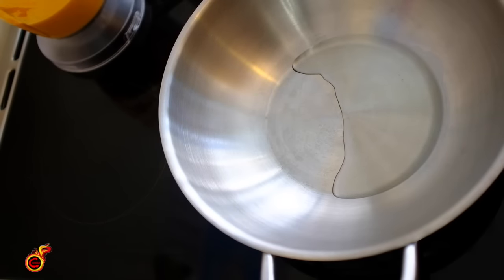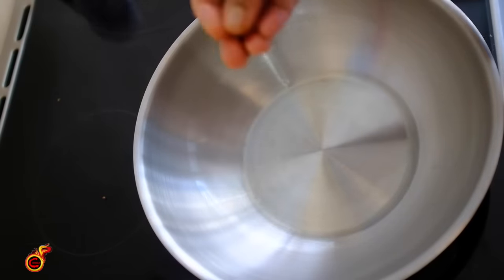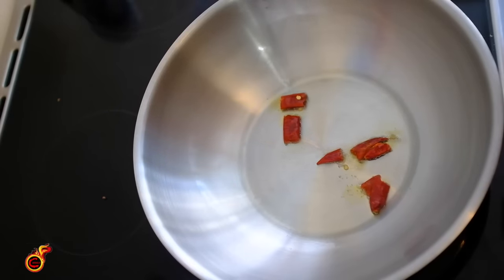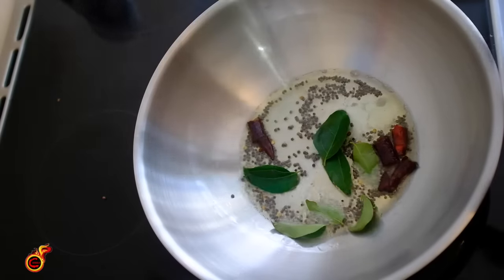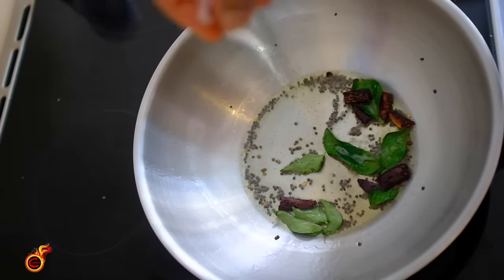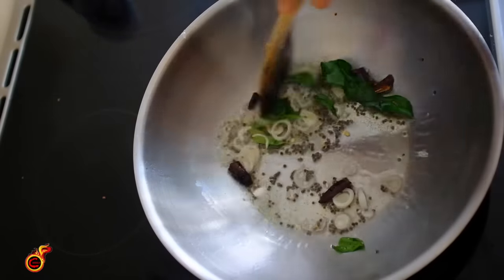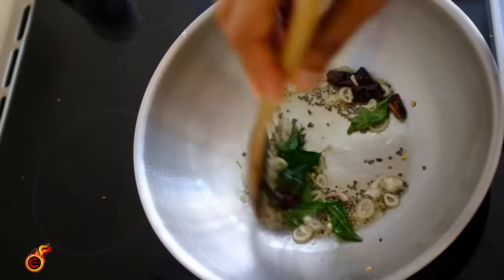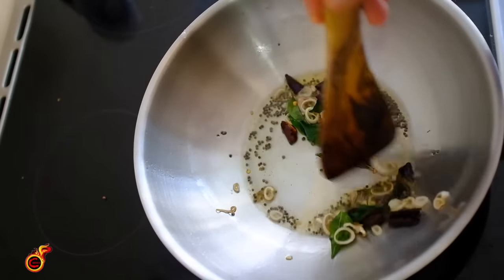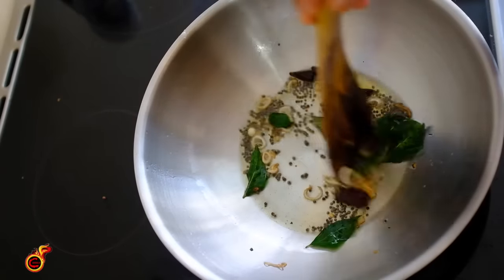Add 1 to 2 tablespoons of the rice. This is a small bowl. If we have a medium flame, we will cook the rice. Let's cook the rice — add 1 tablespoon of rice, 1 teaspoon of rice. Add 2 tablespoons of rice. If you want to add some flavor, you will need to add some flavor to the chutney. Mix it with a little bit — you can add some flavor to the spice level.